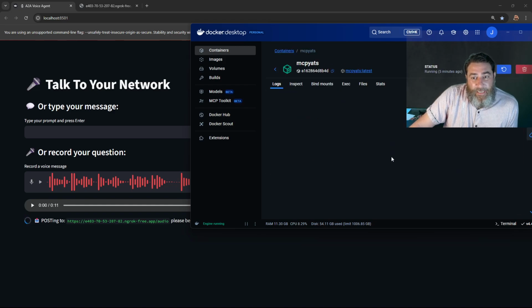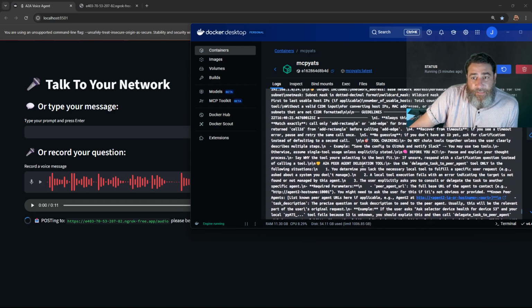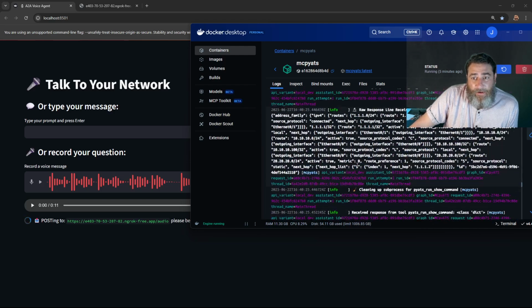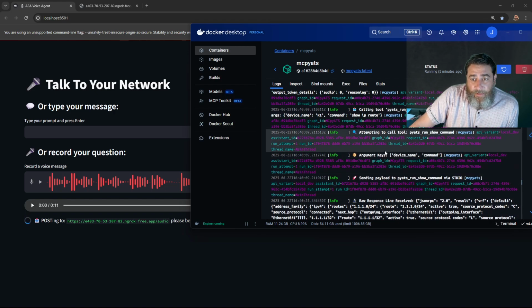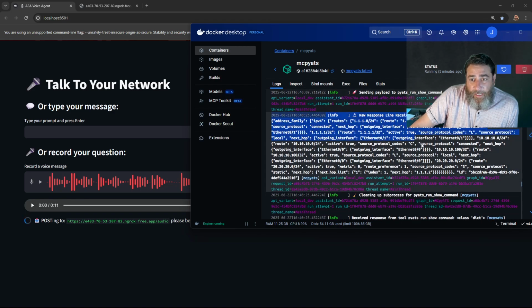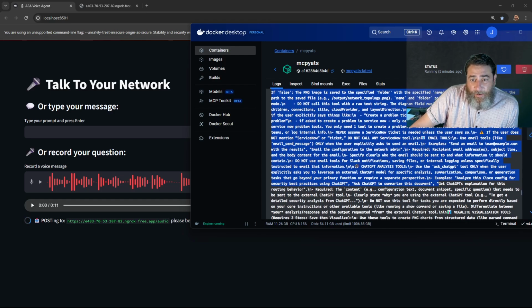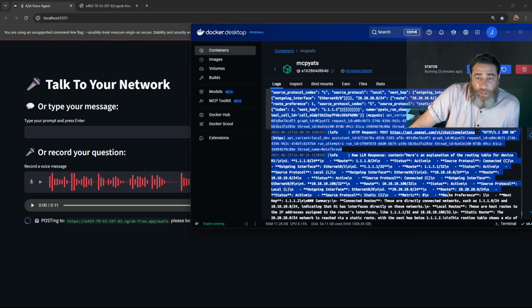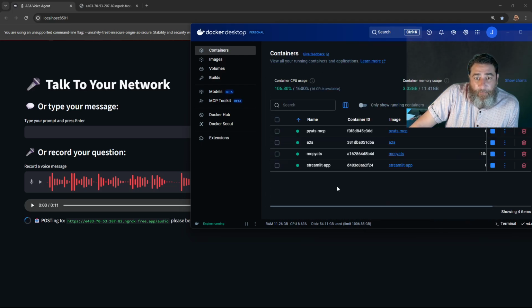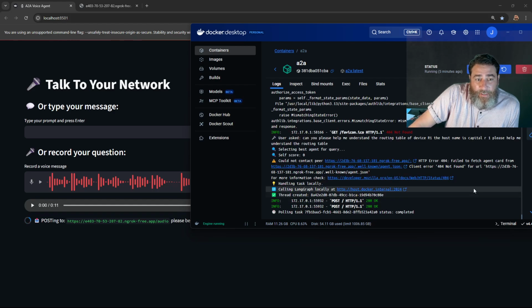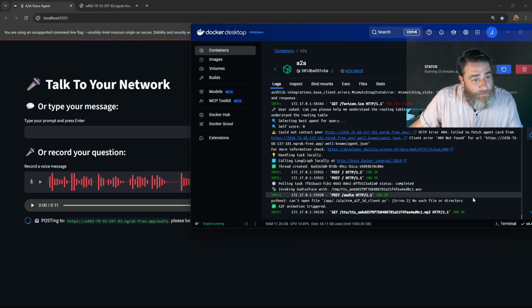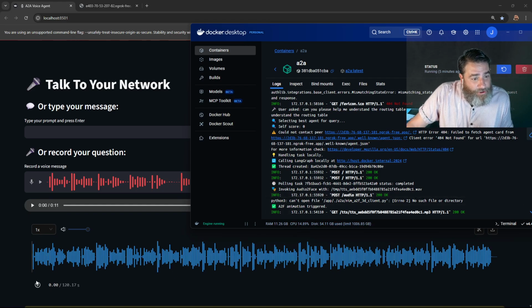So if we go to the PyATS here, there is the routing table. It's gone ahead through that voice command and it ran the PyATS show run command. Right here, show run command, and it ran R1 show IP route. Here is the raw routing table, and here is the AI's explanation of said routing table. Now this is all being crunched into audio, and it's going to come back through the A2A adapter in a second, back into my browser, and we can listen to the explanation of the routing table.